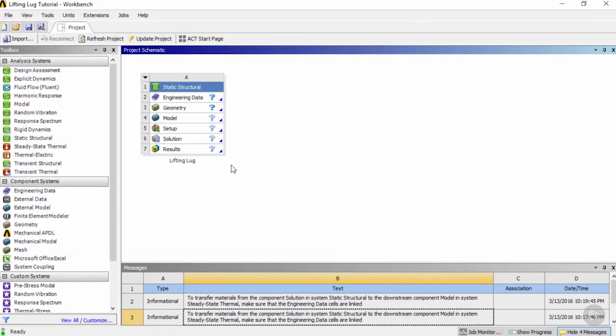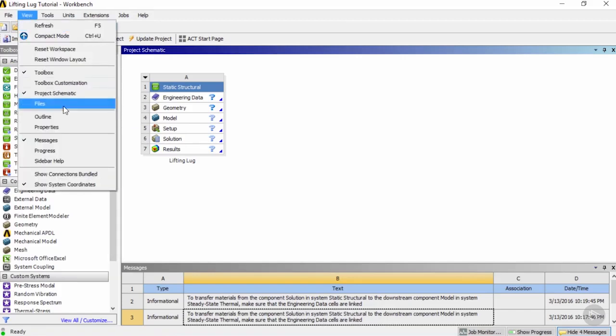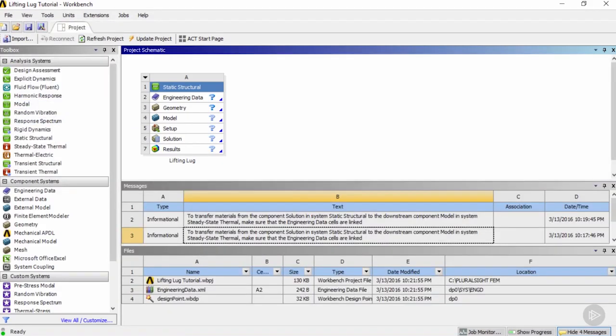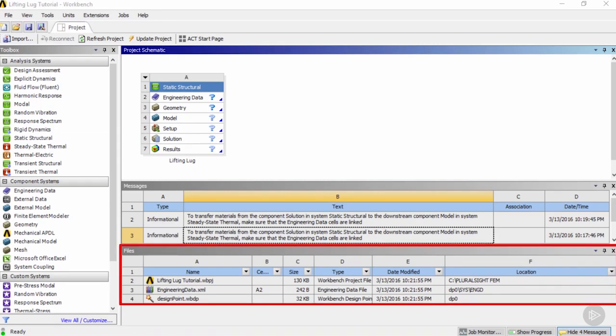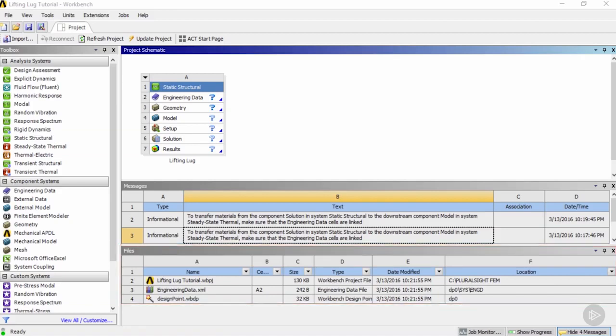Now that our project is saved, I want to just go into more detail about the View Files tab. So let's click on the View and then click on Files to show the files. So this will enable you to identify the individual files on your disk for each stage of the project. The resulting table will cross-reference the directory and file names with the project cells. So as you can see, the Workbench project comprises of many files and directories on the disk.